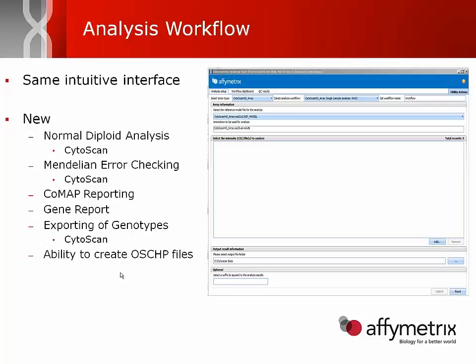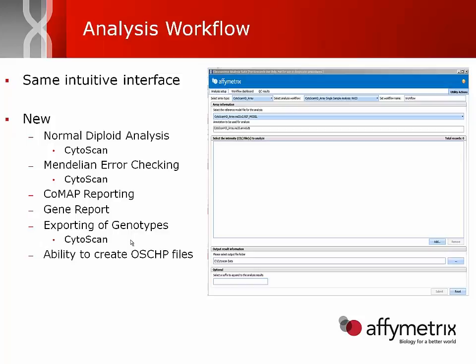This is a report that you can export, which is going to look at expression experiments and copy number experiments on the same sample set so that you can quickly view for fold changes and copy number states for your genes of interest. Gene report is something quite similar. It's going to take your genes of interest and allow you to export the copy number state of those genes.